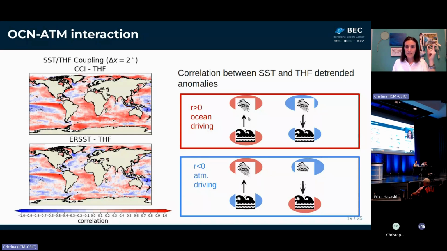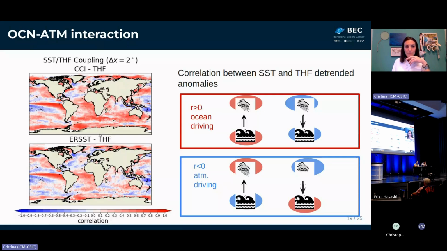And it can happen here. So we have a turbulent heat flux in that region, and you have an anomaly. I mean, the red is a warm anomaly from the SST, so we have a positive correlation, and here the ocean is warming the atmosphere, but in the other case, it's the ocean that is cooling the atmosphere. So you can have these two, and it will give you a positive correlation. So this is just to keep in mind that in most of the regions, as you can see in the results, the ocean is driving the heat fluxes.